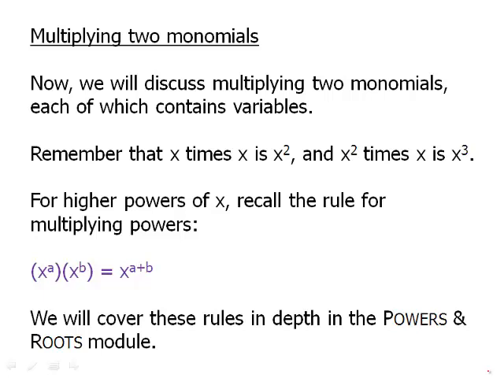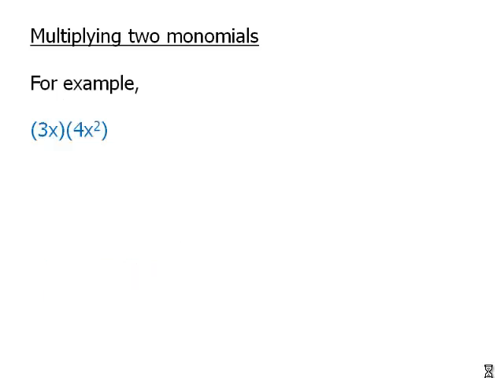Why this is true and what's going on with all these laws of exponents, there are many other laws of exponents, and we'll cover those in depth when we get to the powers and roots module. This is the only law of exponents that I'll mention here, and this is probably familiar. When we multiply powers, we add the exponents. For example, suppose we multiply 3x times 4x squared. Well, first of all, we're going to multiply the coefficients. 3 times 4 is 12, and x times x squared is x cubed. So this product is going to be 12x cubed.